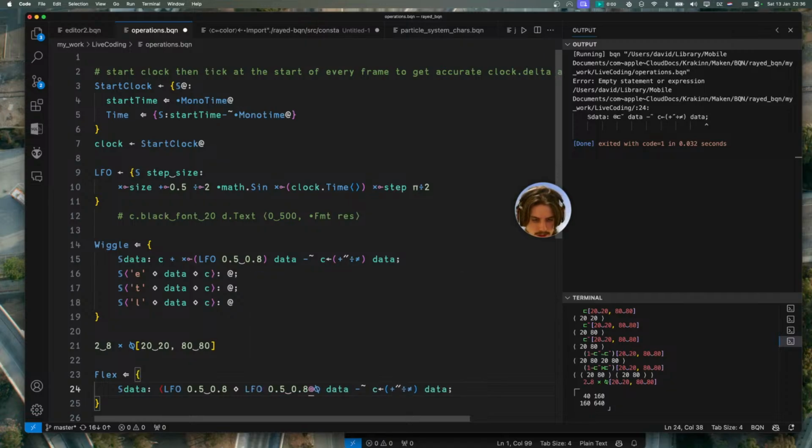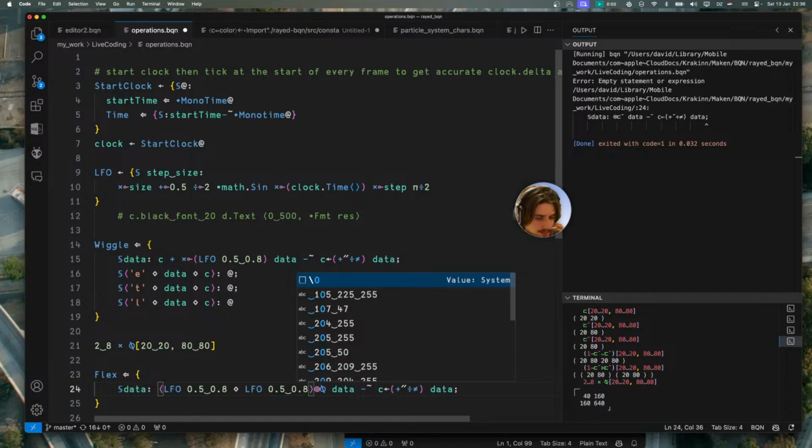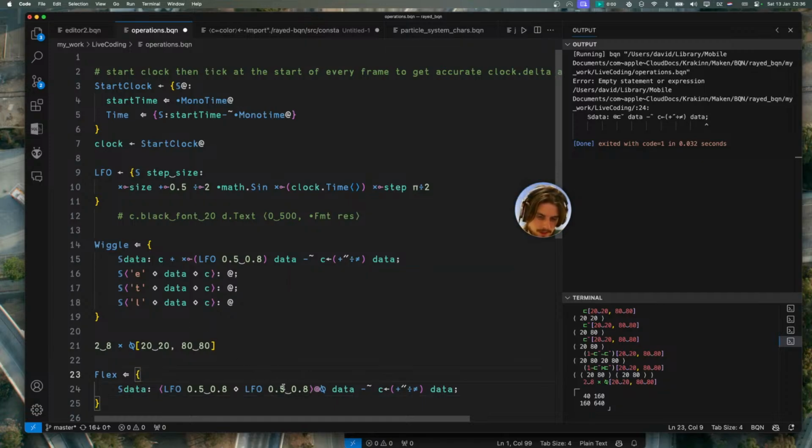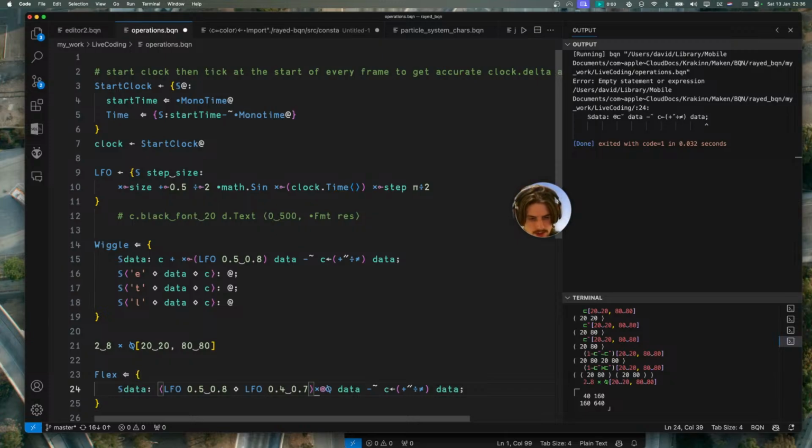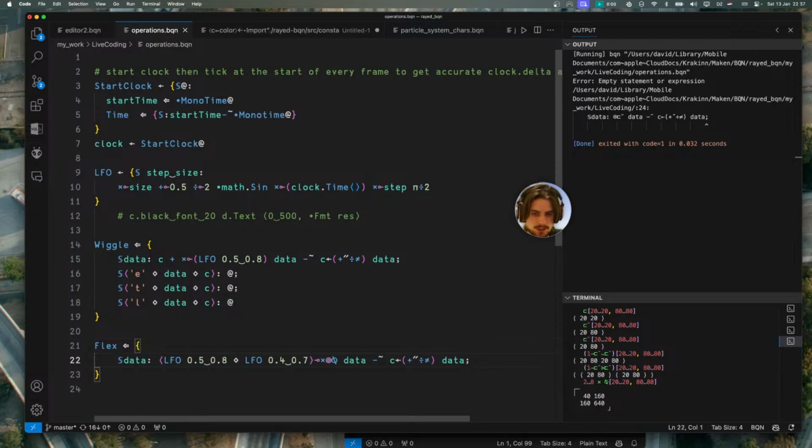LFO with these parameters, but these values should be a tiny bit different. So we are multiplying by that, and then it's going to be retransposed or put back, and that should actually be it. That should be our flex function.